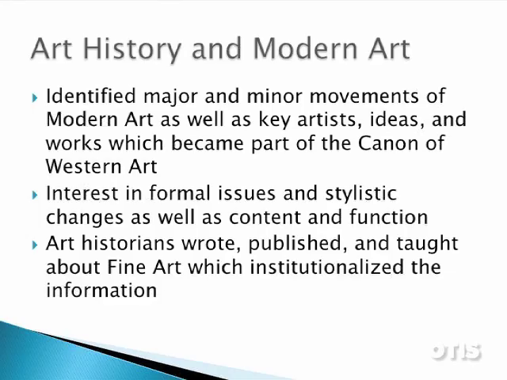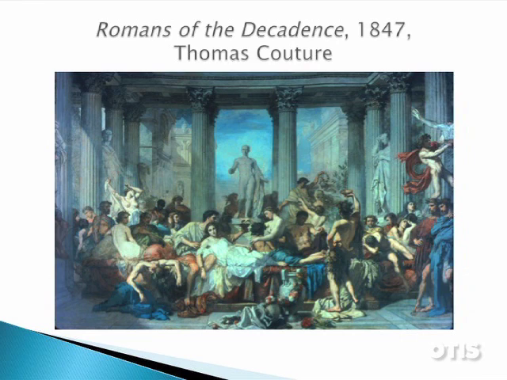It's important to stop for a moment and remember that movements, like styles and categories, are determined by people, often art historians, but sometimes art critics. Identifying different kinds of styles or movements is a way of organizing information, artistic information in this case. In 1847, Thomas Couture painted The Decadence of the Romans, a painting that today dominates one wall of the Musée d'Orsay in Paris. Couture was an academic artist, and his painting of ancient Romans indulging in an orgy in some kind of fantastic architectural setting was considered the highest form of fine art.